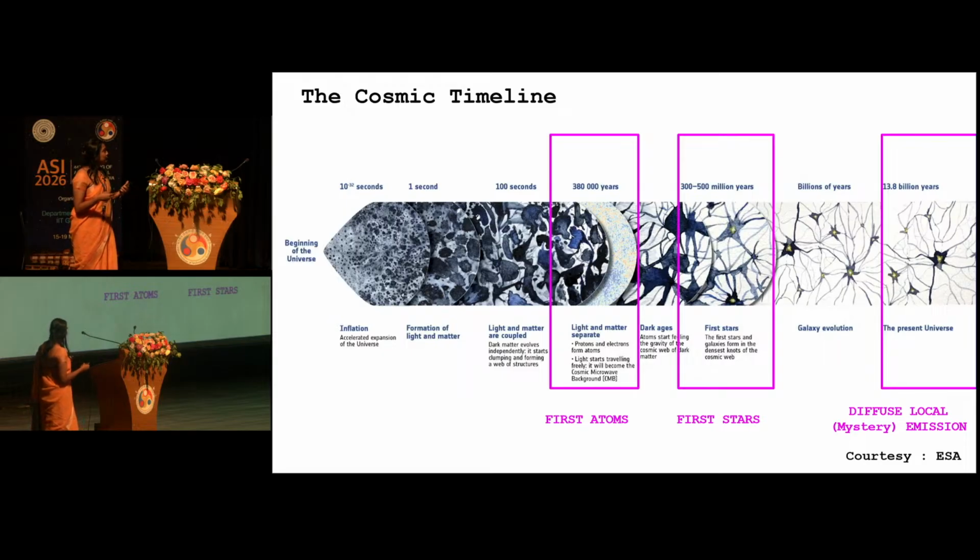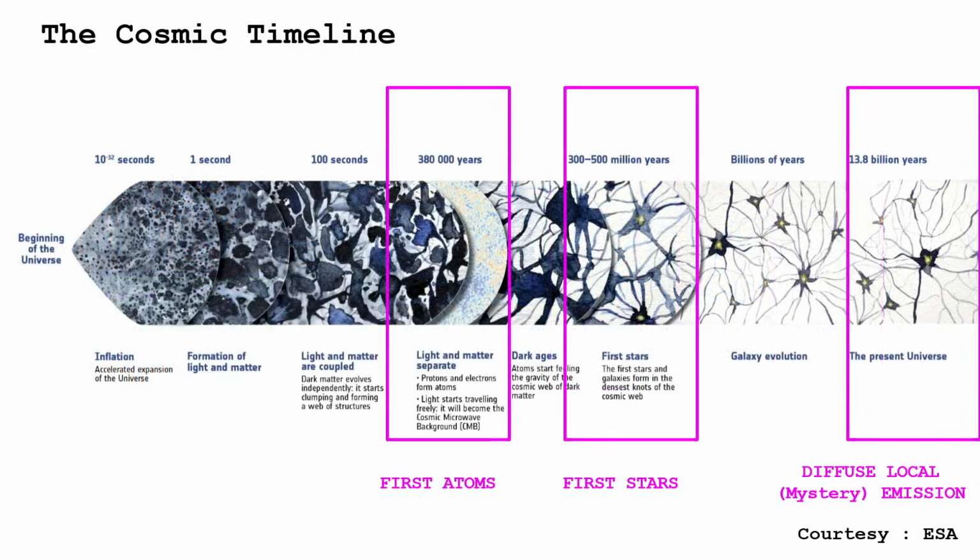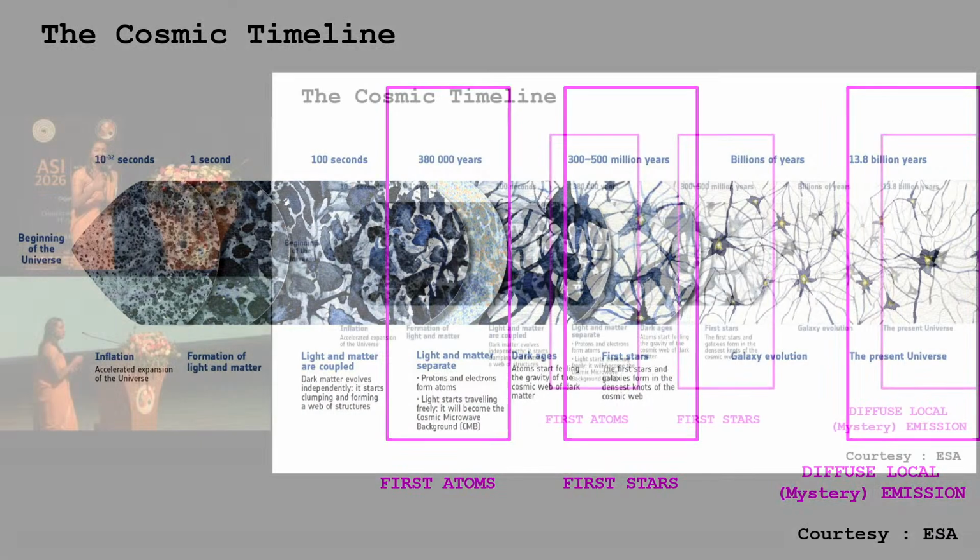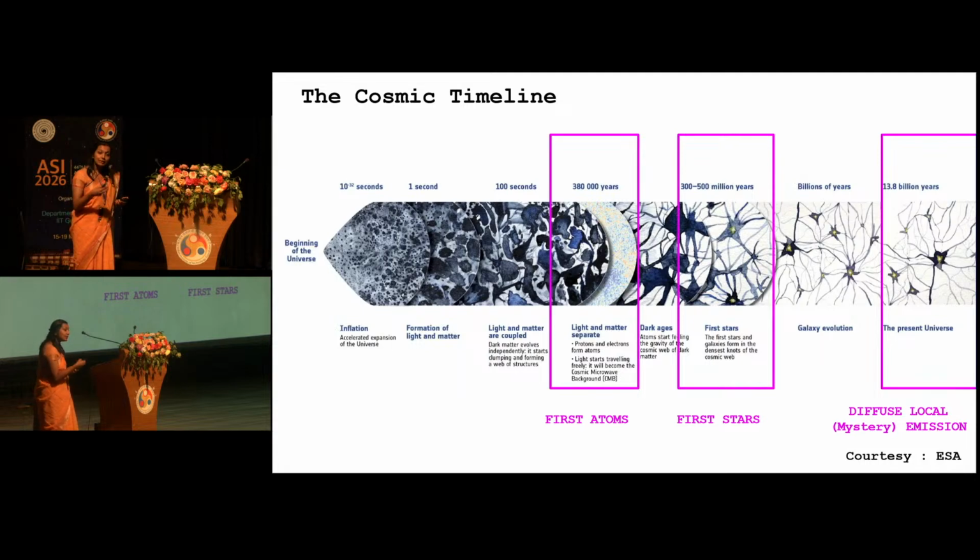Gradually though, when the universe is typically about hundreds of thousands of years young, the protons and electrons combine to form the very first atoms. And the radiation from the early universe is free to escape towards us, and today we see this as the cosmic microwave background. So this process of the formation of the first atoms is expected to add photons to the CMB spectrum, and that is the first global cosmological signal of interest to us. That is the first pink box on the left.